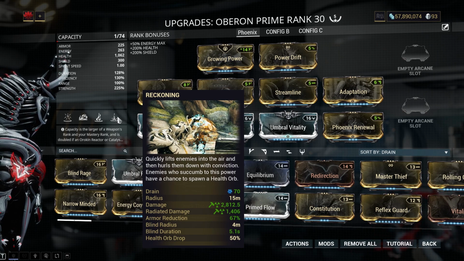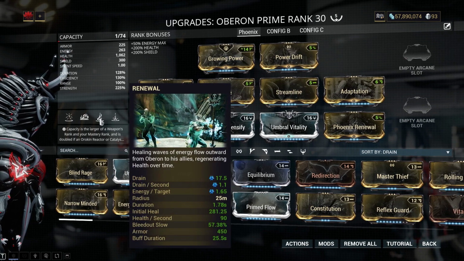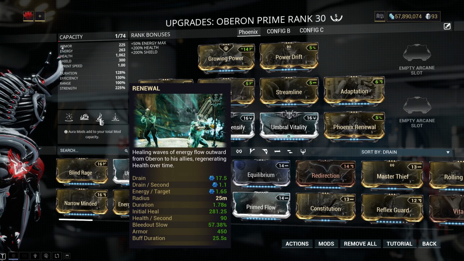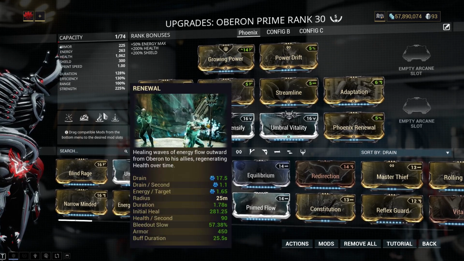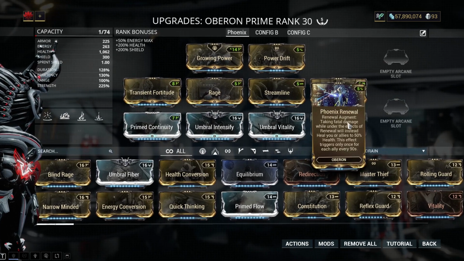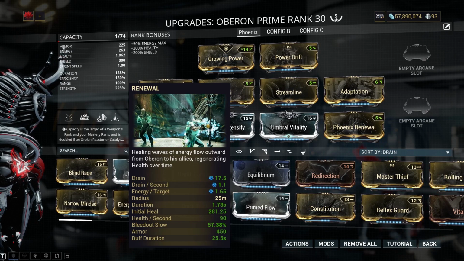But in my experience, all Oberon will do is cast this Renewal at the beginning of the mission, and then he'll go on Facebook, Twitter, or whatnot, YouTube. Like, he won't be really participating. Simply having Phoenix Renewal is just about enough to have him in the team.